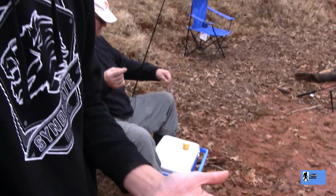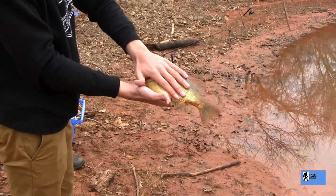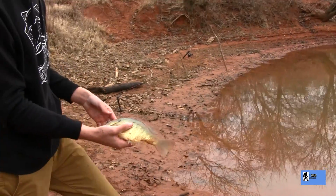What happened here? See my hand. Look at this. That is huge. Just a bad spot on the line. That is a monster brim. Man, it's amazing.